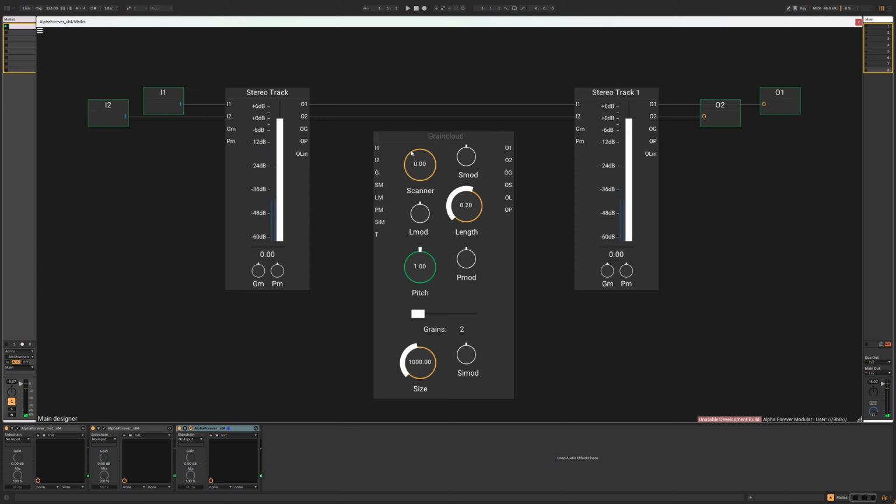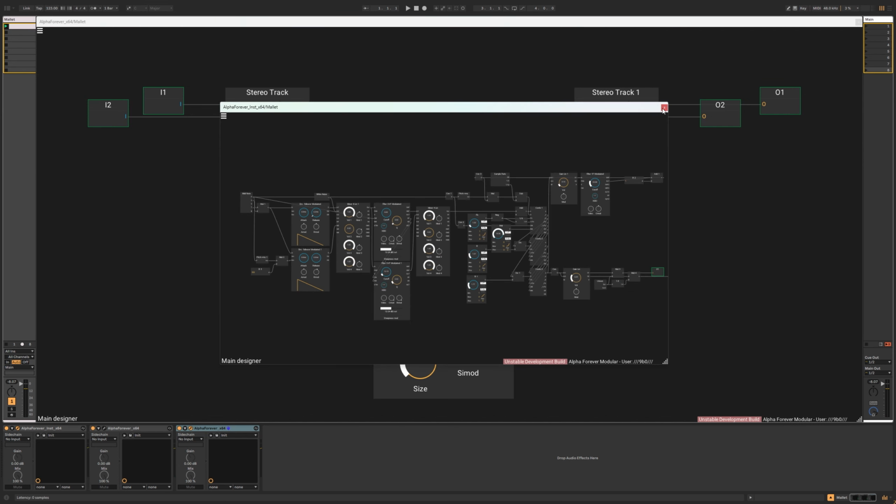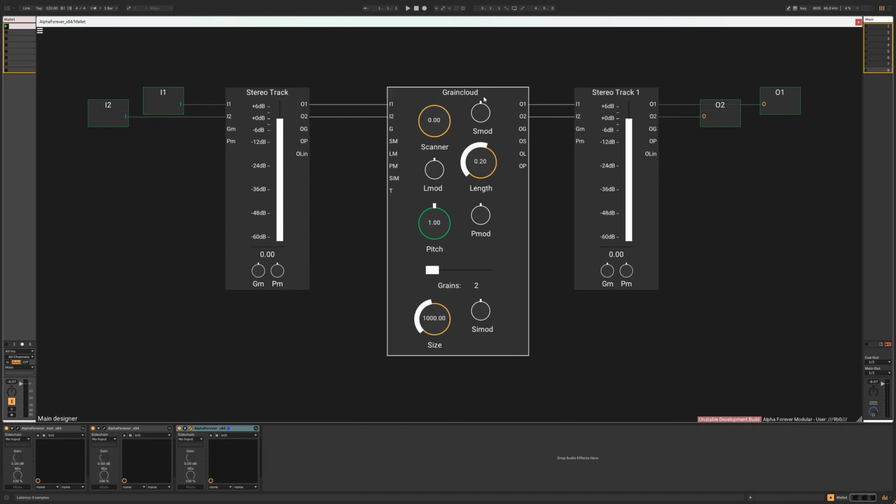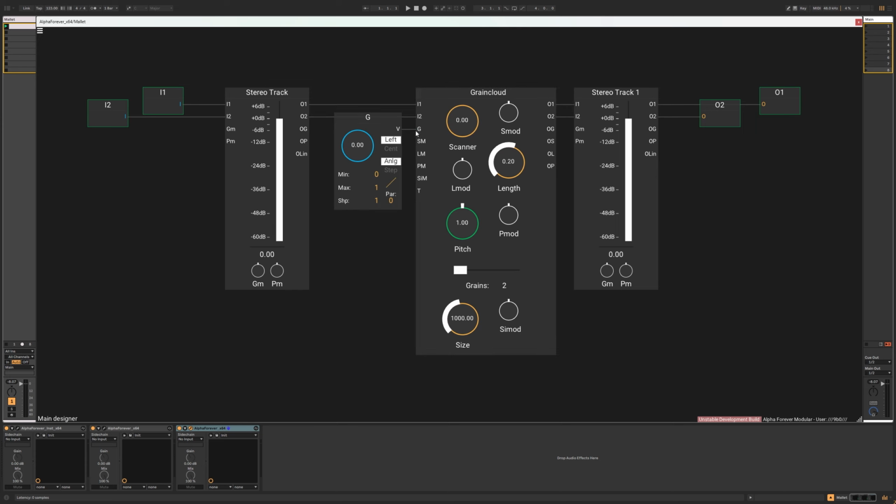So this Mallet patch comes also from Alpha Forever. It's here. I built it. It's pretty nice. And yeah, let's plug in the inputs and plug in the outputs, and also create something that will control this gate. And let's play again. Now using the gate, if the gate is on 1, or it's not 0, then we record. If it's 0, then we don't record. So we need to record stuff, and I play the Mallet again.